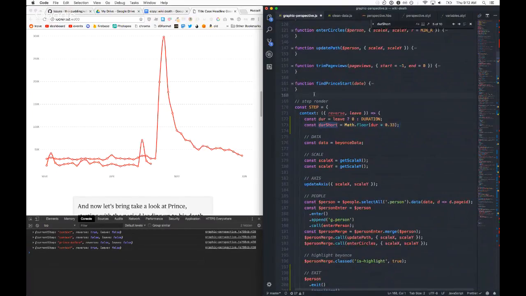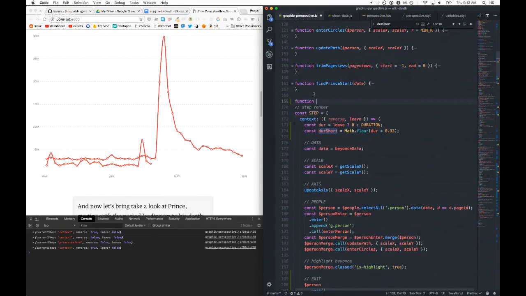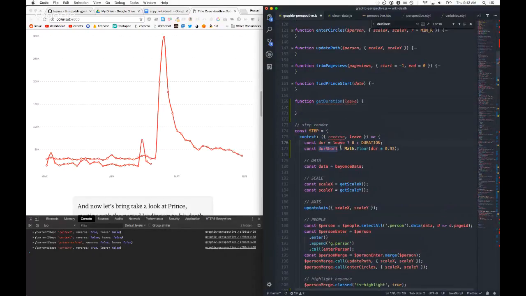Actually, I'm going to just make this into a function, getDuration, so it'll do this each time.